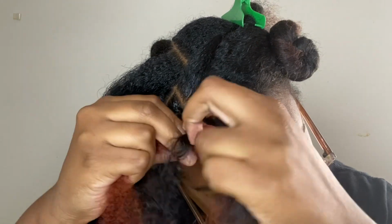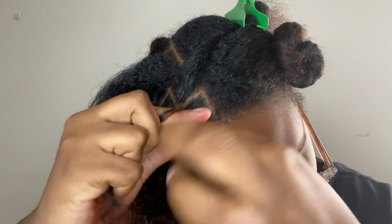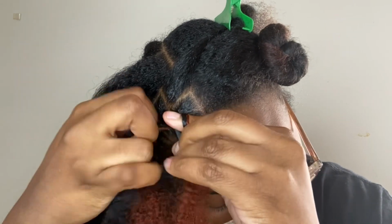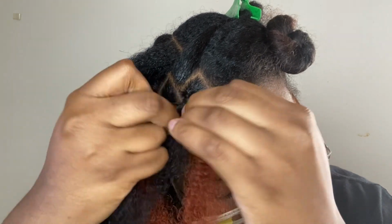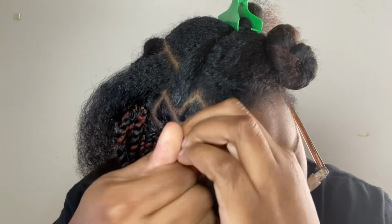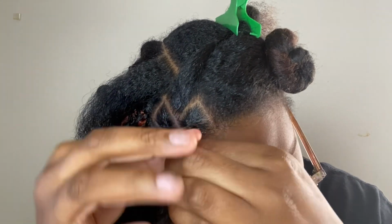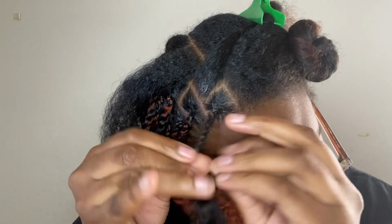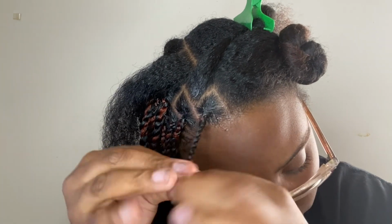So as you can see here, I'm trying to show you guys how I do a twist in the front, but I'm not really good at explaining how to twist. But I'm just braiding in the hair a little bit to feed it in, and then I'm separating my natural hair in between the two pieces that have the weave in it, and I'm starting to twist it like that so it can be locked in and it won't slip out.